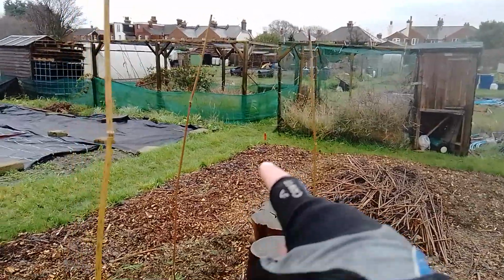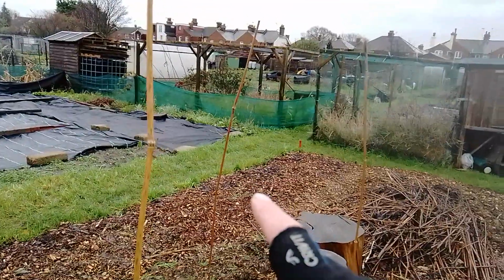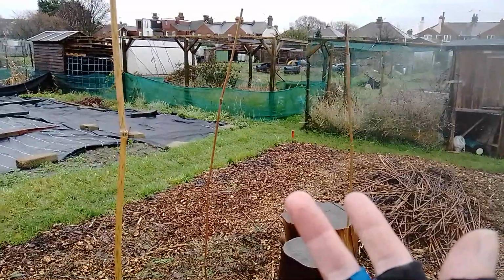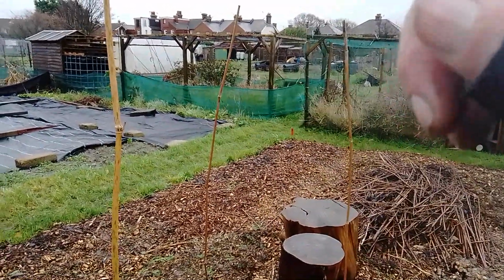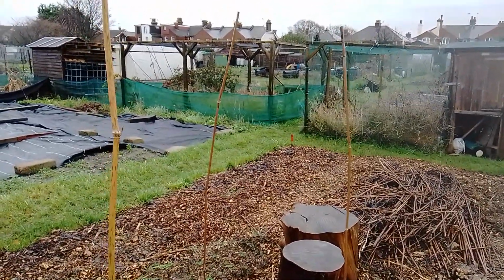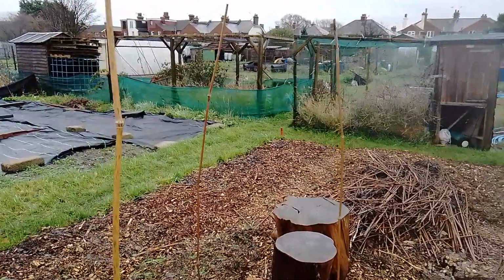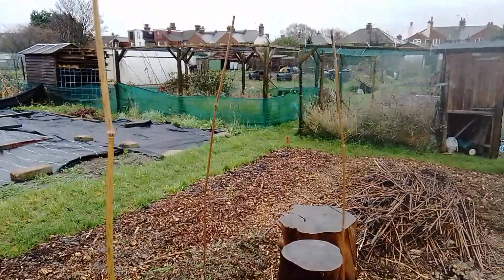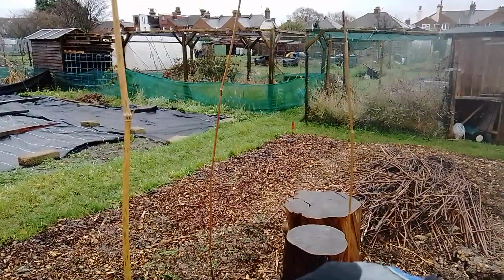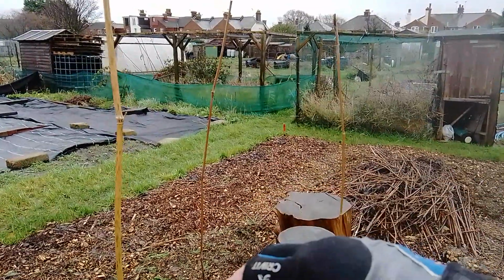Now, Marina over there, she says I dug the hole too deep, but my view was that I need to dig the hole deep because the soil that's going on top is coming from the hole in the first place. So I need to have a deep hole in order to provide me with the soil to put on top. And also, my idea is that you put the wood into the waterlogged bit, so it can soak up that water.